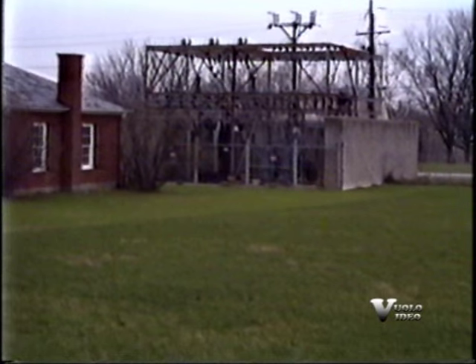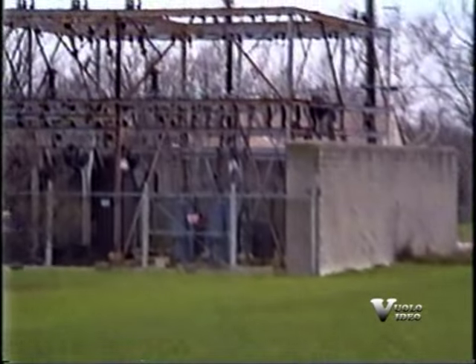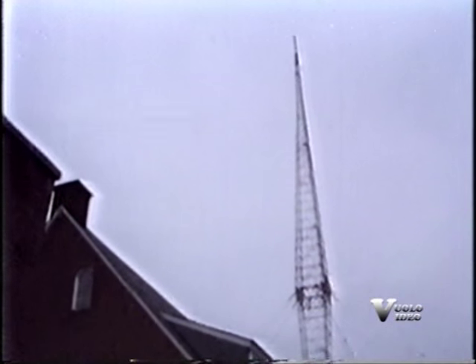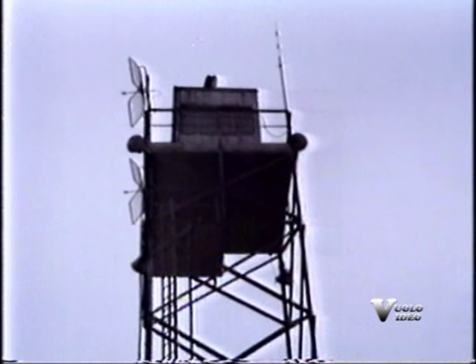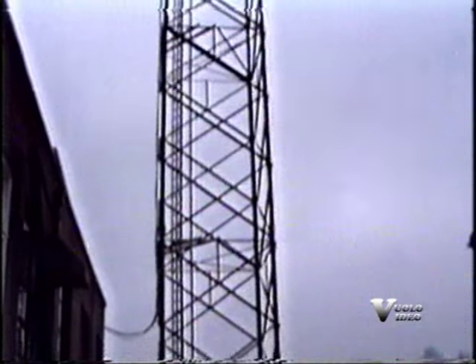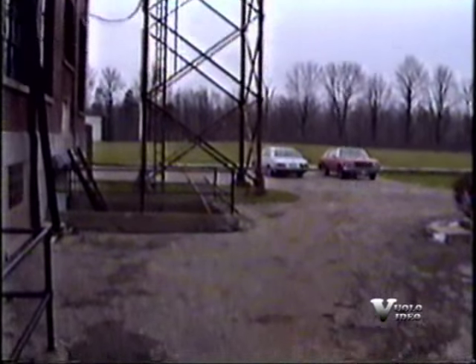There's the power substation — you can see one of the feed lines coming in, with cables running into the building to supply all the power for this place. This house was the WSAI transmitter when WSAI was owned by Crosley along with WLW; now it's the residence of our chief engineer Jim Hampton, who lives right here at the site. During World War II, this big transmitter was considered a national defense item, so the place was patrolled by guards and there were also guards stationed up there with machine guns in that gun tower. We use it now as a sort of unusual STL receive tower. One reason they had guards there was that during the war they used frequency shift keying to send coded troop movement information to Europe on 700, which is why this was considered so important to national defense.